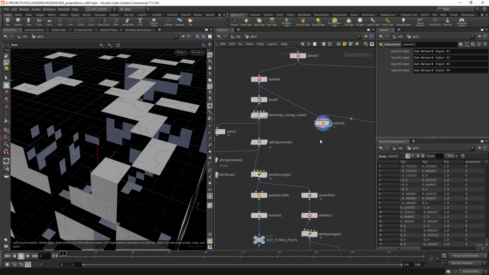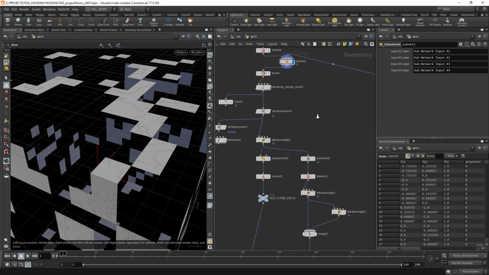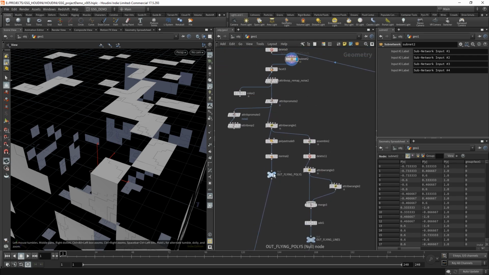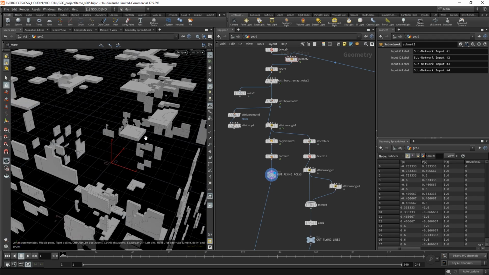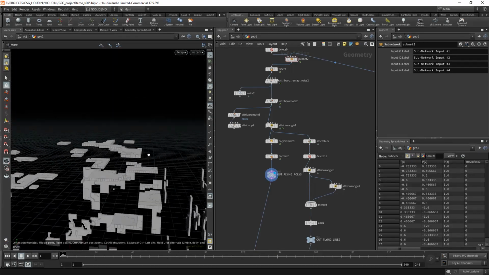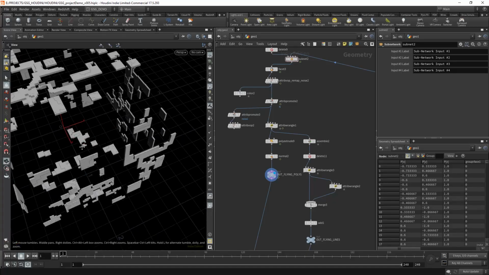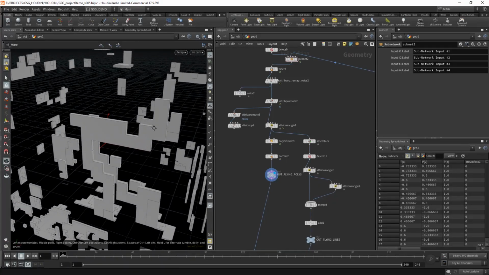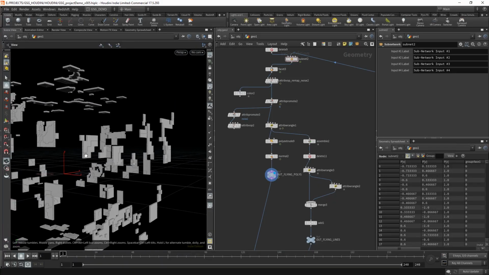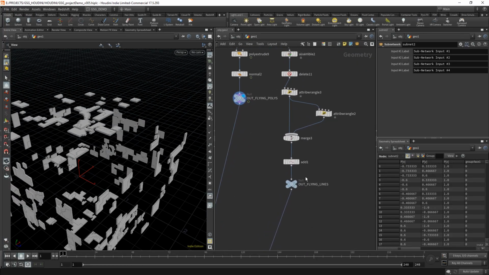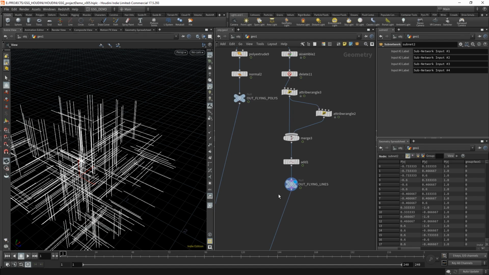is really cool. So I can take the output of this, plug it into the facet. We're essentially injecting this into the middle of this chain here. And now all of my flying polys are these really crazy irregular shapes, which is awesome. So I can of course go in and change it up, but I'm pretty good leaving it like that. And because it all flows down, the same thing happens here with my lines.